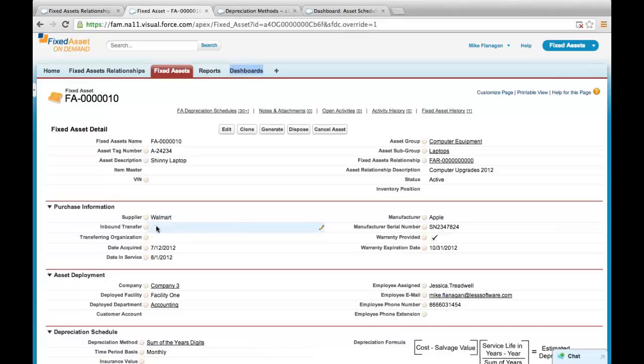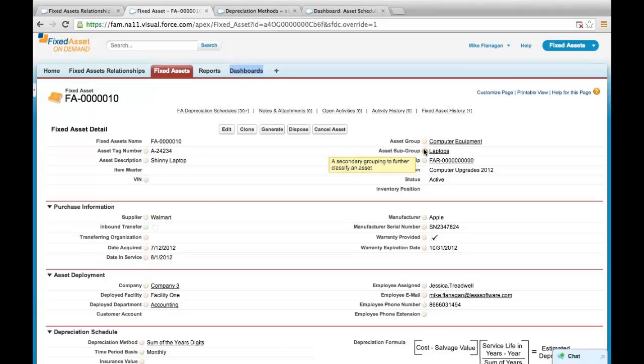And it belongs to a group. This is computer equipment and very specifically laptops. And we use these asset groups and subgroups to determine what general ledger account we would use when we send the general ledgers over to the accounting system. So they're very helpful with that. And likewise there, if you are a multi-company organization, then what is the company that we're actually sending these transactions? So if you have multiple sets of books, we're good with that.